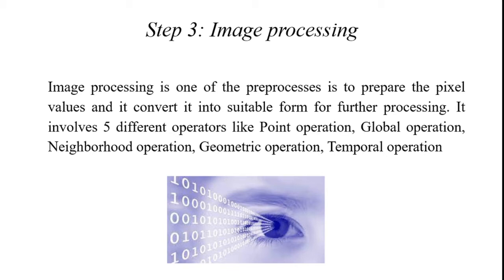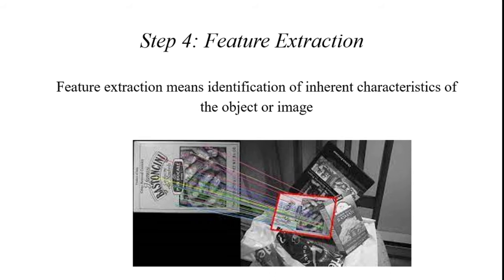Likewise, it splits the image available in the memory of computers. From this, we can process the image with 0 and 1. And then step 4. Not only are image capturing and image acquisition important, likewise, we go for feature extraction. Feature extraction means we already store the good image in the memory storage. From that, we compare the captured image with that stored image. From that, we can get the real data about the captured image and the real product available in front of the camera. So feature extraction means identification of inherent characteristics of the object or image.